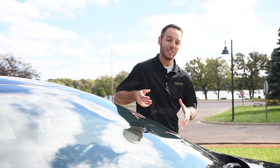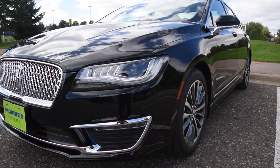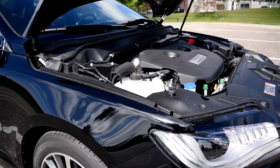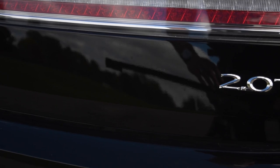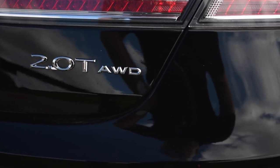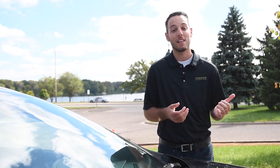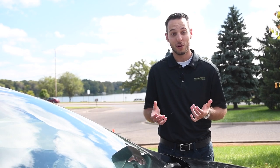New for 2017, the first thing you have to notice is that cool new grille — seen just the same on the new Continental as you're going to find on the MKZ. It gives it an amazing look. Other things that are new include a few different engine options that you can bump all the way up to 400 horsepower, as well as a little bit more in the standard 2-liter. Most of the other changes are minor things inside, but you still get a lot of equipment on the MKZ as standard that you'd have to pay a lot of money for if you're looking at those German sedans. Not to mention, this is also an all-wheel-drive sedan.